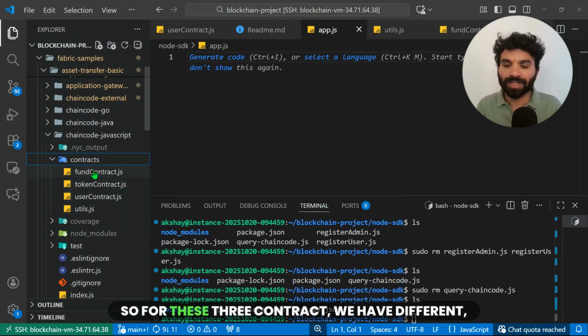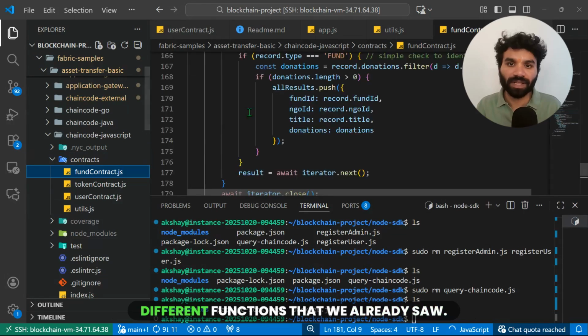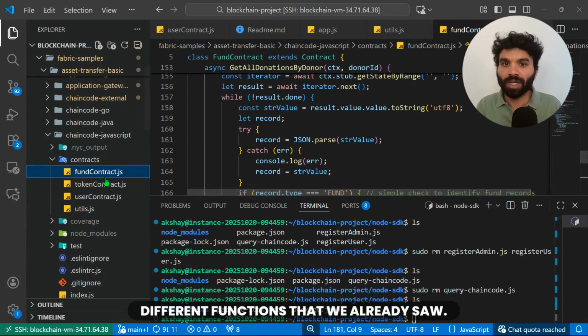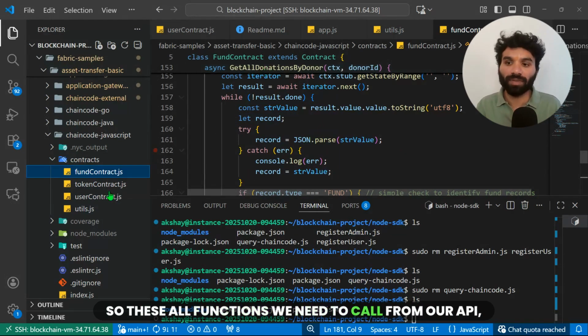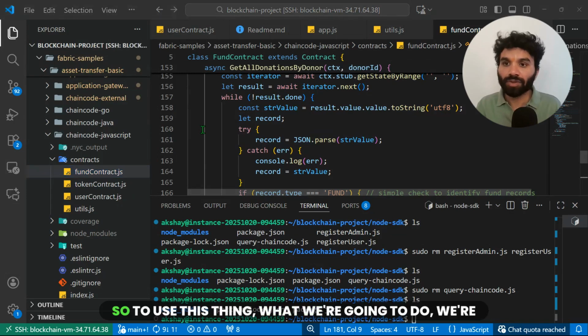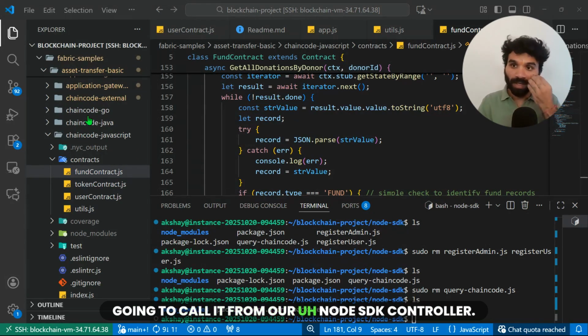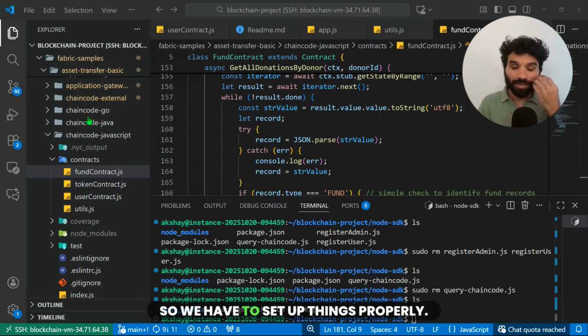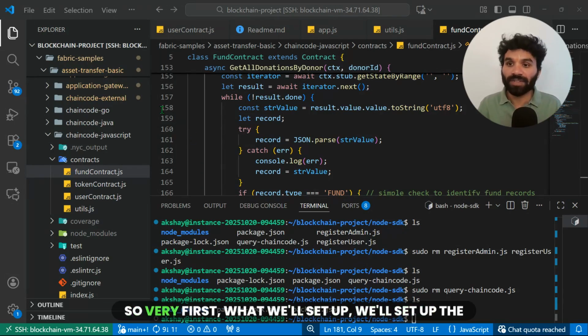For these three contracts we have different functions that we already saw. All these functions we need to call from our API, so we call them from our Node SDK controller and set up things properly. Very first we'll set up the user functions.